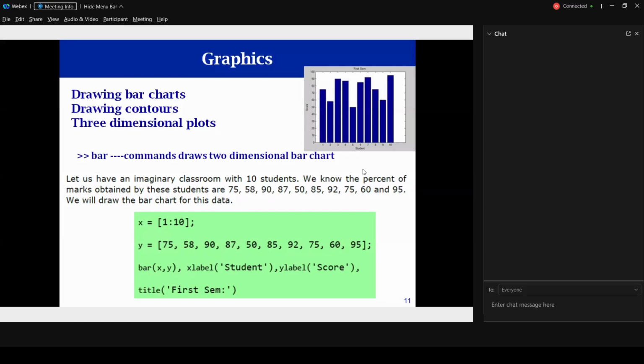Now, if we are dealing with two dependent variables, or basically if you have two data sets and want to plot them on one figure, we can use hold on as a command, which holds one data set on the other, and we can plot that across one independent variable.